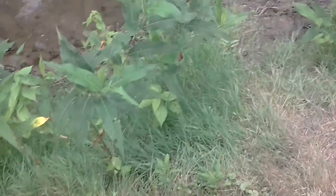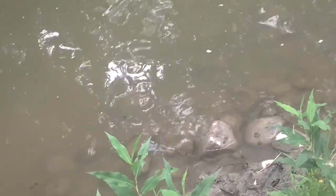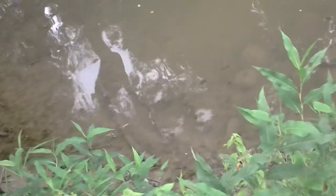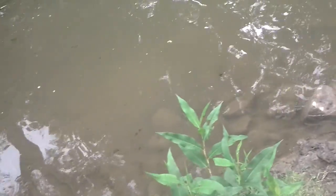Let's see what happens. Alright, the turtle rig is in the water, and how it works is that the hot dog sits on the bottom, and I put the little minnow on there too, that little dead minnow. I don't know how it died or why it died, but I've actually caught some pretty weird stuff with this. My first day of turtle fishing that I had ever done, I caught a 32-inch pike. It was huge. Now, I didn't bring that one home.